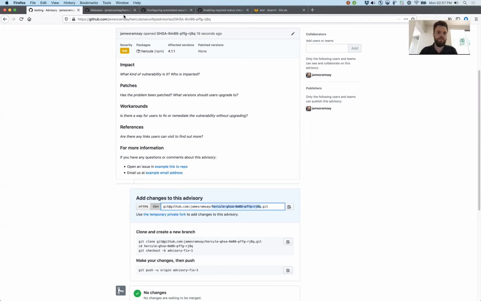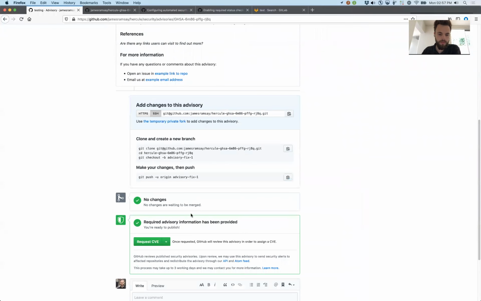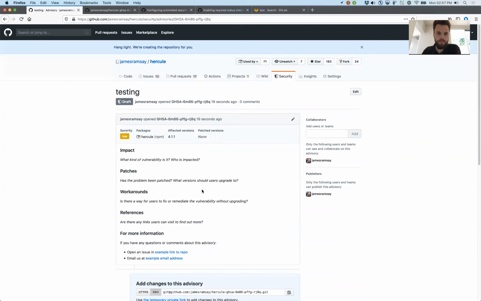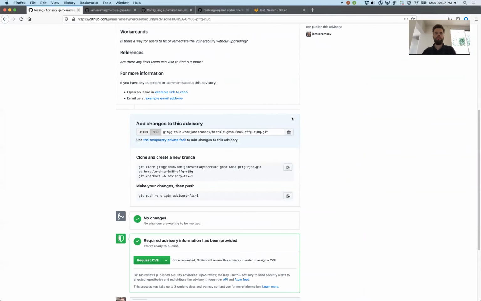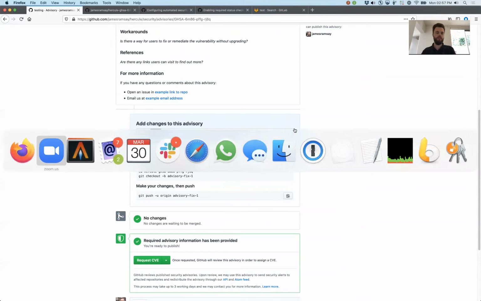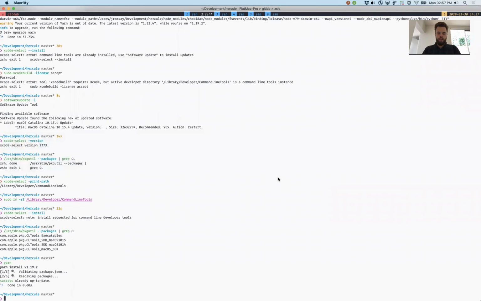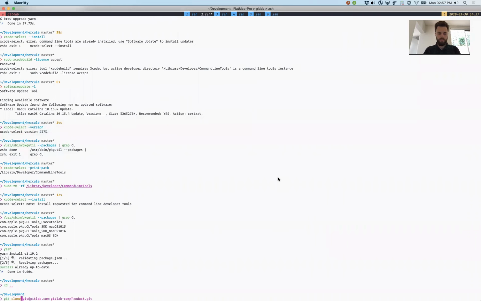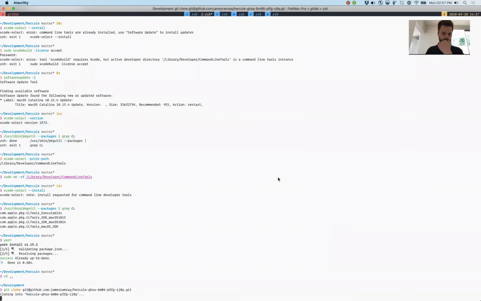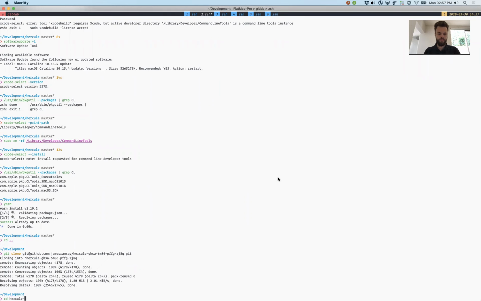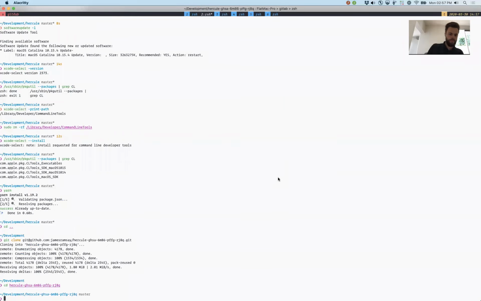Interesting. That's quite clever. And I can clone, create a new branch, and then push to it, I presume. So how do we give this a go? Okay, so Hercule, GitHub Security Advisory, and some random string.